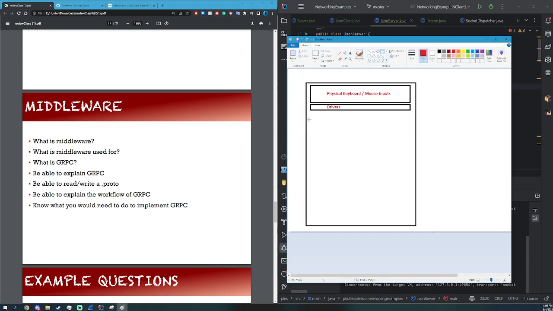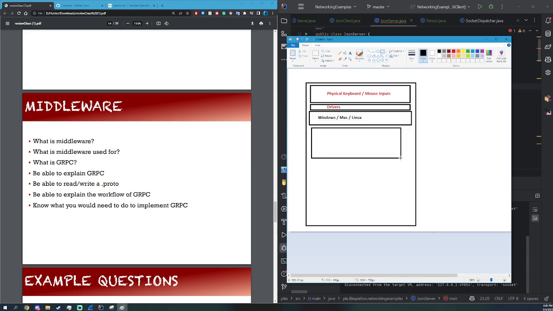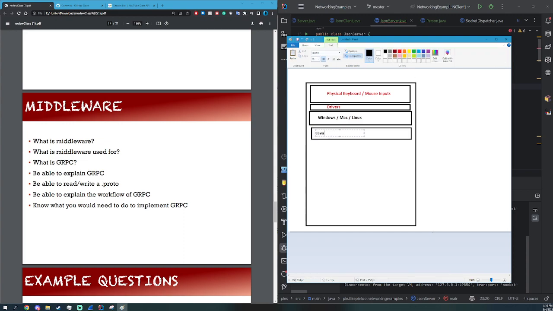And then here you've got your operating system: your Windows, your Mac, your Linux. And then here you have your language of choice, in this case Java/JVM/programming language.